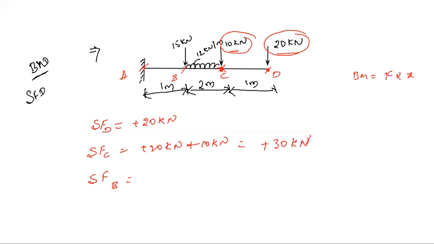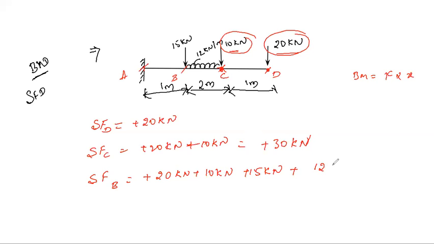First we add these, as we have 3 point loads: the shear force at point D is 20 kilonewton, at point C it is 10 kilonewton, and at point B it is 15 kilonewton. Apart from this, we have the UDL. What do we need to do with this UDL? First, we need to convert the UDL into a point load. That is more than enough.